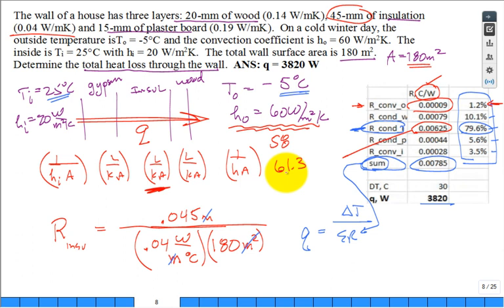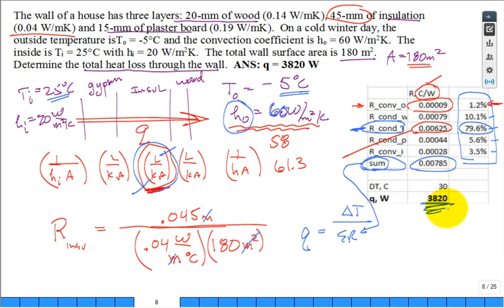what's dominant in this problem is the resistance of the insulation. You need to make sure you have a good estimate of the thickness of that insulation, the effective conductivity of that insulation, before you start arguing about the appropriate value of H. Because if you're in the ballpark with that value of H, and everything else is appropriate, then essentially that H doesn't matter. The difference between this value of 60 and 65 is not going to change your bottom line Q. Hopefully that makes sense.